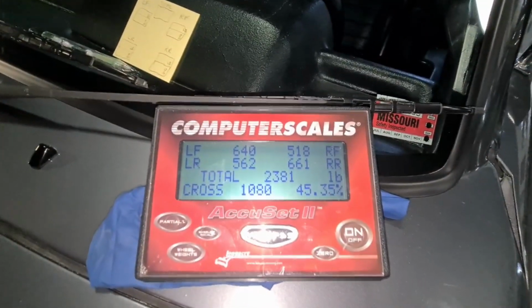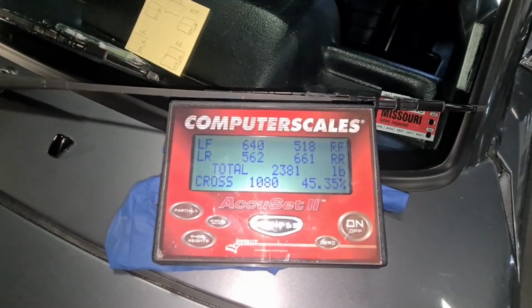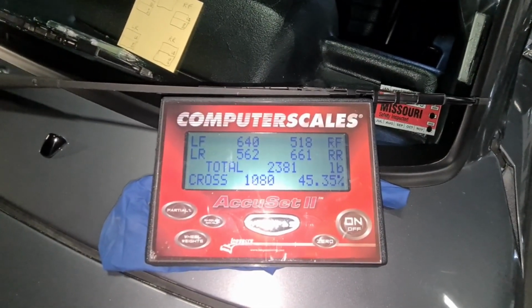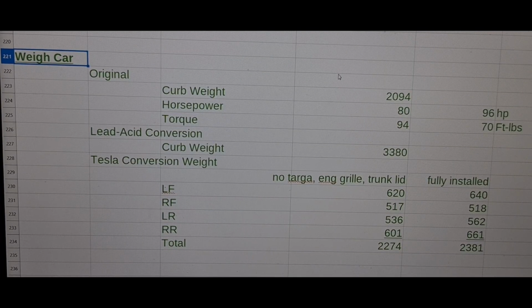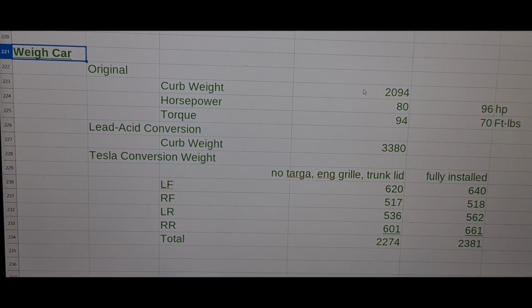Total weight, 2381. And that's going to be the curb weight. We'll have to compare that with what it came from the factory. All right, let's have a look at the specs. The original curb weight out of the factory, 2,094 pounds, 80 horsepower, 94 torques, as Jeremy Clarkson would say.